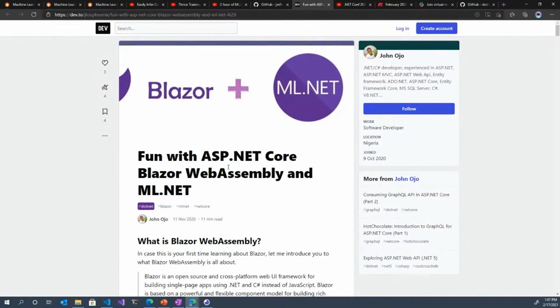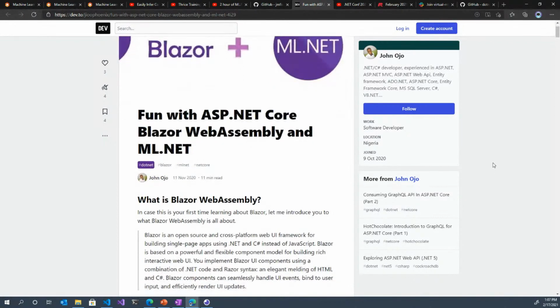One of the ways that you can do that is by using Blazor WebAssembly and building essentially static web apps, static web pages, and embedding your model inside of this application, so that the inferencing and the predictions take place, and the resources are consumed, on the client side rather than sending it over the network to some server.